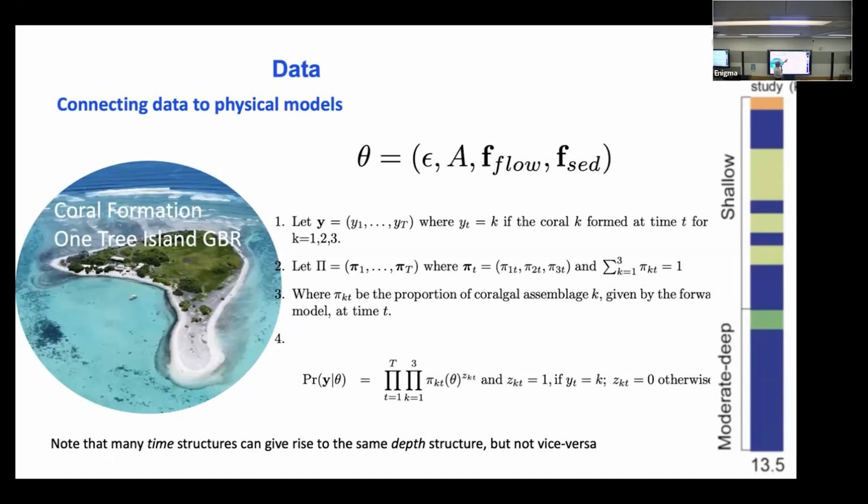And what our forward model does in the coral reef example is tell us the proportion, at any point in time, of a particular coral type. So this comes out of the forward model. Given theta, you can get pi, right? And now these become probabilities in a multinomial likelihood effectively. And this is the actual drill core of coral on the coral reef.